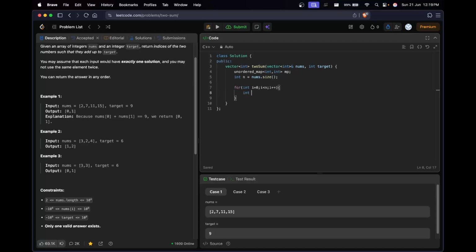Now what is the complement of this current number? The complement would be target minus nums of i.